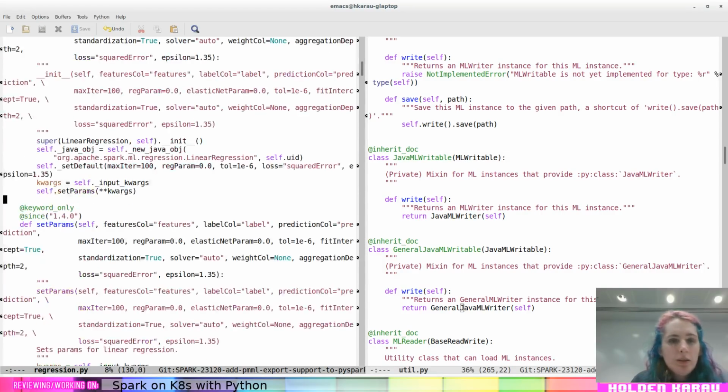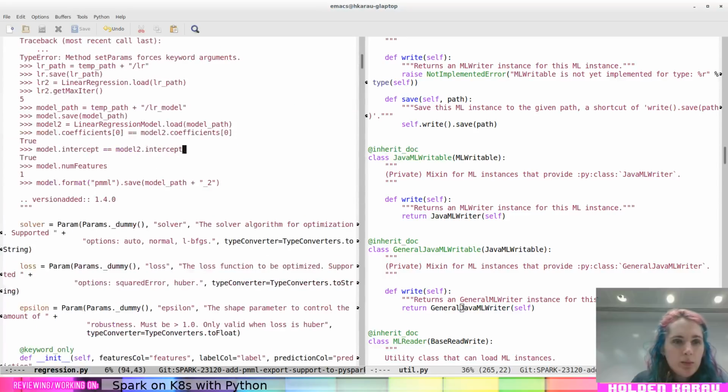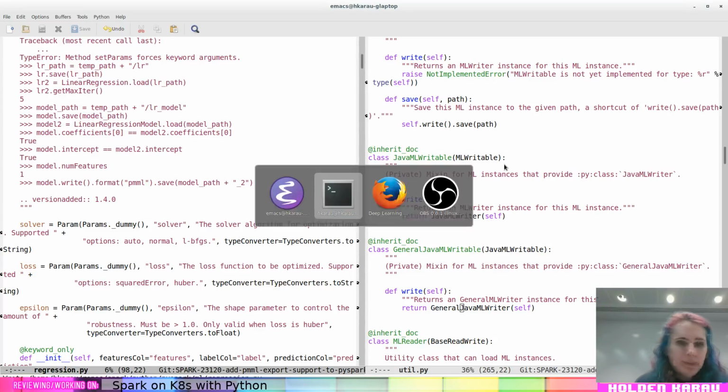And then .write.format("pmml").save. There we go.